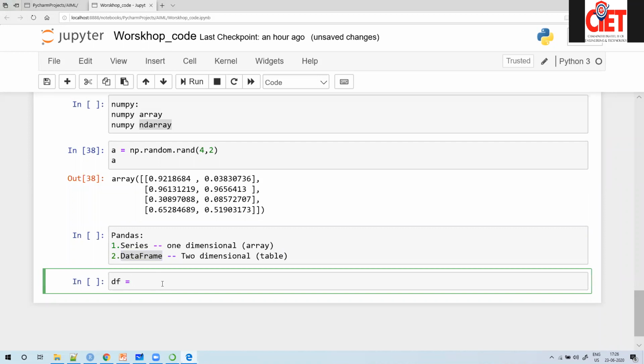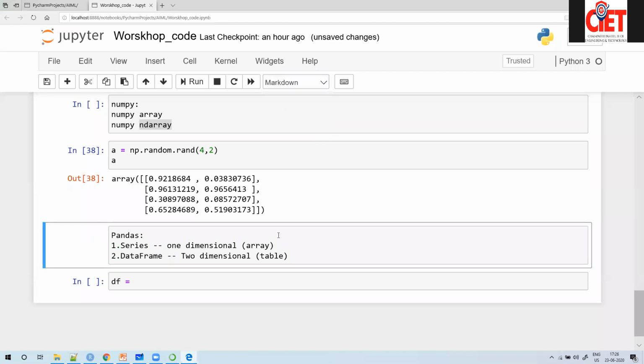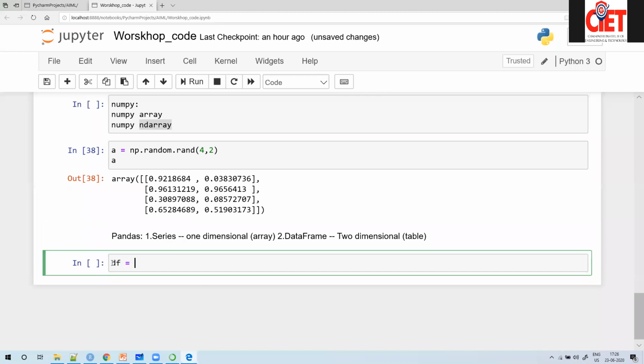So let's say I'm going to create a data frame. This is a name that I am giving to my data frame. It can be any name. I'm just giving my name as df. We have some valid naming conventions that we have to follow. Generally, it has to start with an alphabet, no numbers. And it can be followed by numbers, alphabets, and special characters like underscore. We don't use underscores at the beginning or at the end, because those are typically used with system methods that are already built into Python. So we do not want to confuse developers between a system-built one versus a user-built one. So we always start with an alphabet. We can use an underscore in between, but not at the beginning or the end.